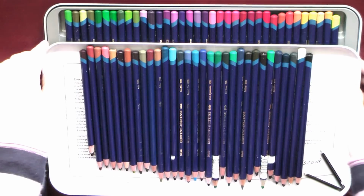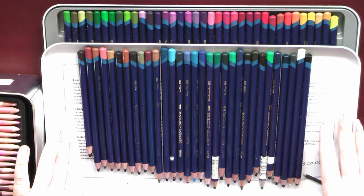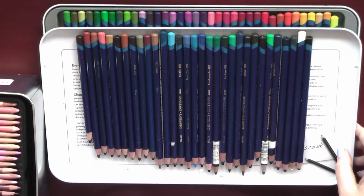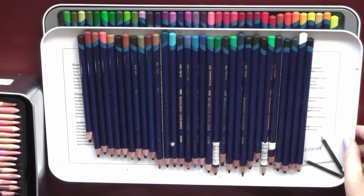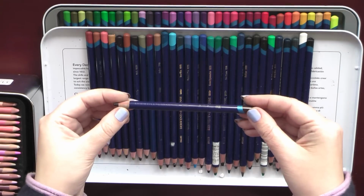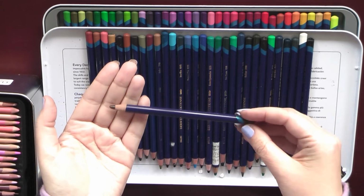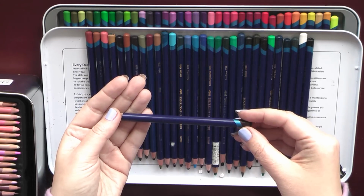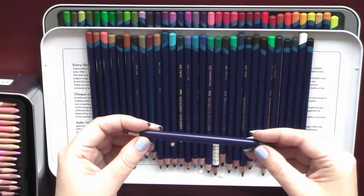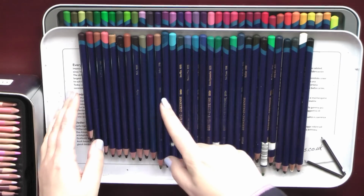I bought a set of 36 colors, and other colors I bought separately but at the same time. So I have owned the whole set for a year and a half, I think. The shortest pencil here is my Madder Brown. I did have a couple of breakage problems with it. I bought it open stock, so maybe it's a problem with the shop where I bought it. But still, it's the shortest.